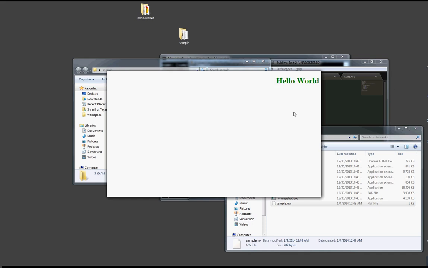Now you can go to the console for this. If you want to push your application to production, then you might want to do this, because you would not want the user to enter the dev tools and hack into your application. So yeah, that's how you make a simple native application from Node.